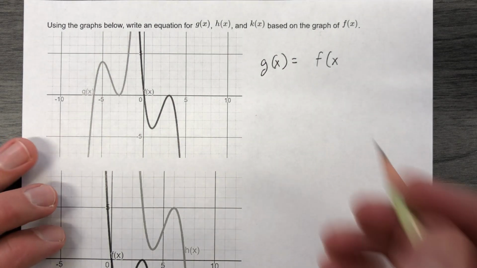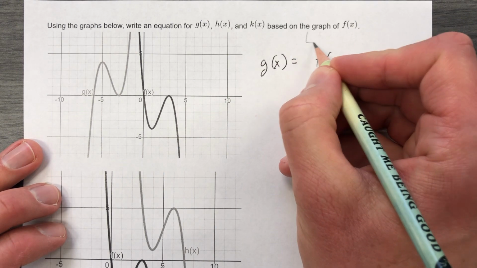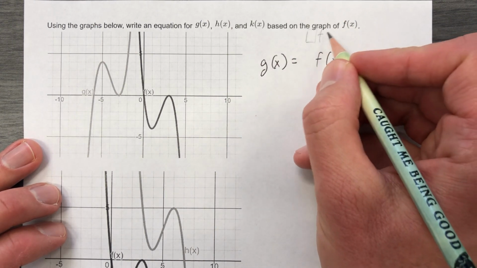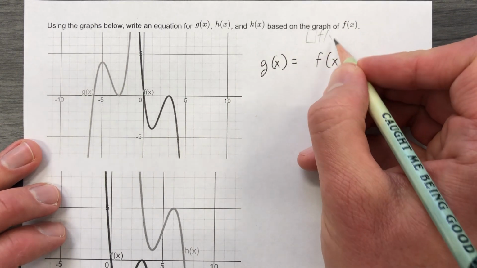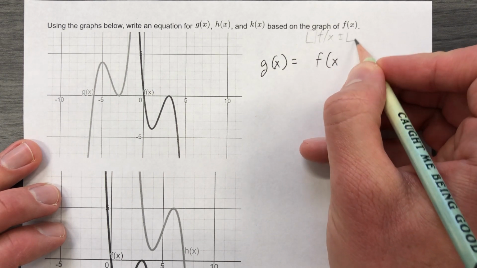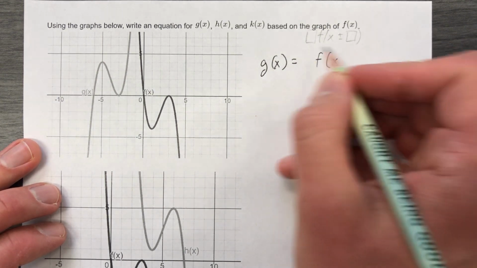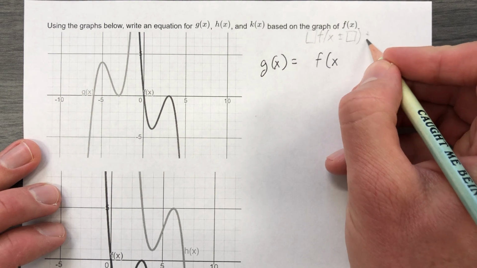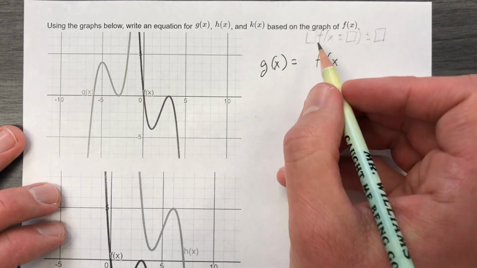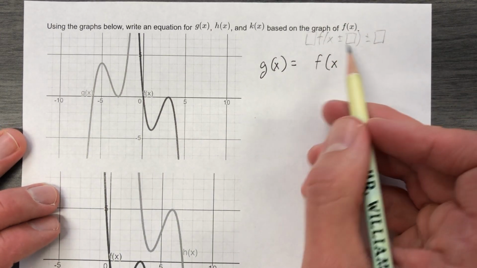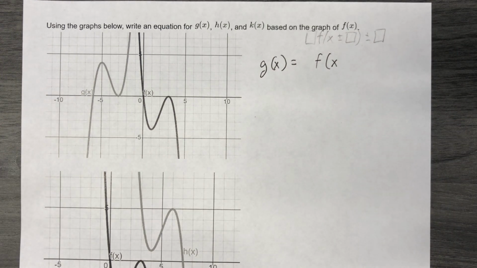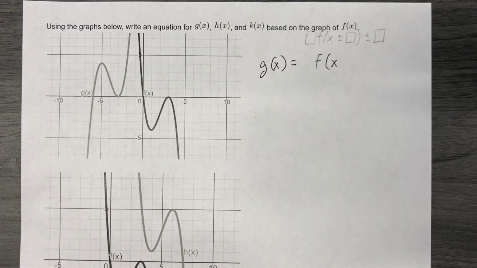So here's what's really going on. I'm going to figure out, is there a number that goes in the front of F? You don't have to write this. Is there a number that I would add or subtract to X to move it horizontally? Is there a number that I would add or subtract to shift it up or down? And I need to figure out what, if anything, goes in these little boxes. I don't know what that would be, so I've left some gaps here. So let's figure it out.